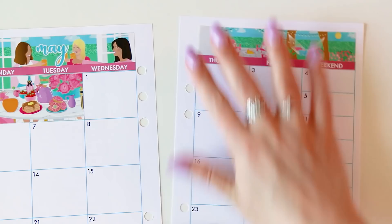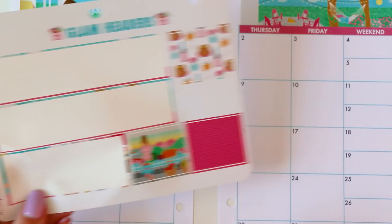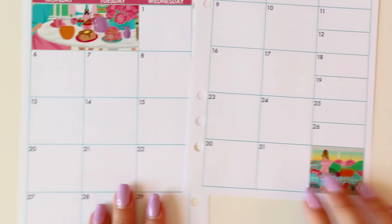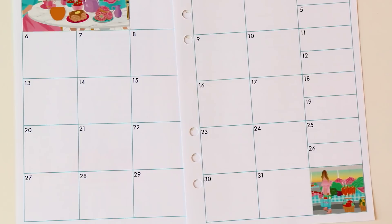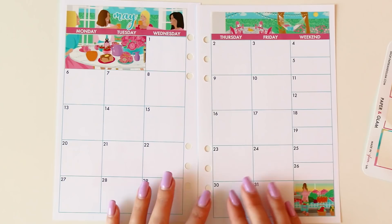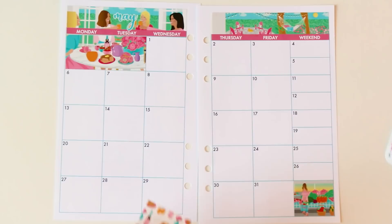We have some boxes on the bottom — I'm going to put this farmer's market looking scene down here because we figured maybe you are going to the farmer's market and then hosting a dinner party or brunch, so it's kind of a whole complete seasonal story. I know in Denver when I lived in Colorado I was super excited when farmer's market season came around — it usually started in May when it was reliably not snowing, but there's never a time when it's reliably not snowing in Denver! The rest of the scene I'm going to put over Mother's Day weekend.